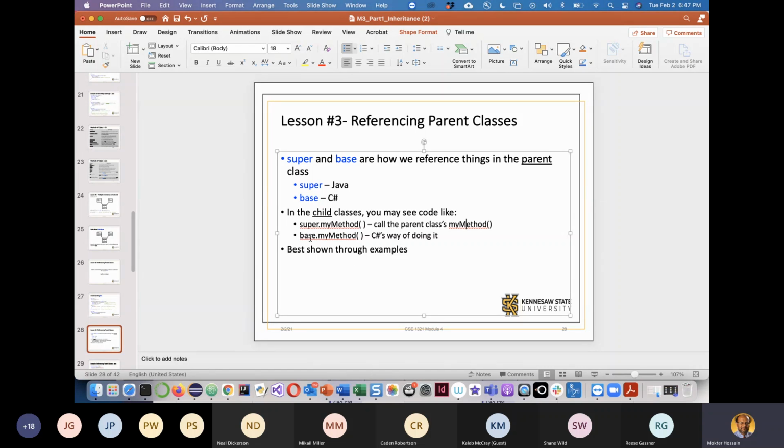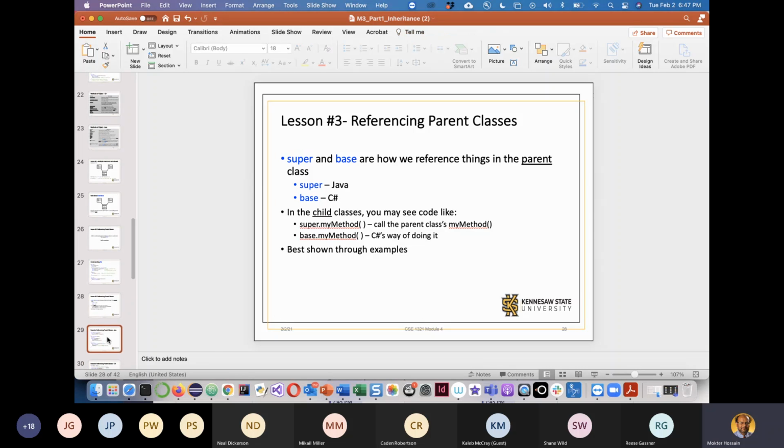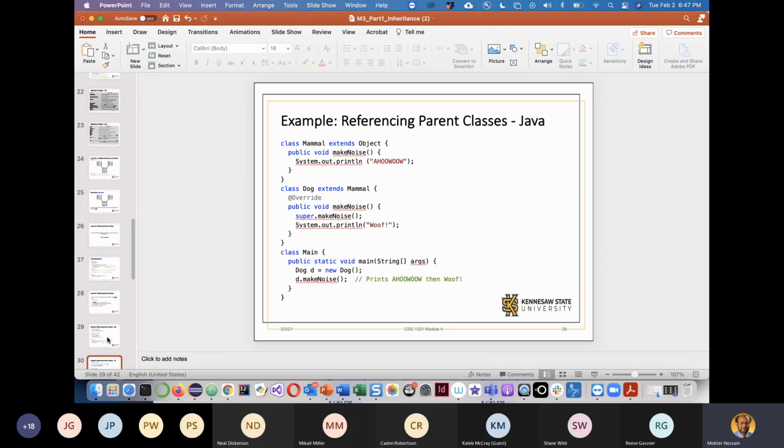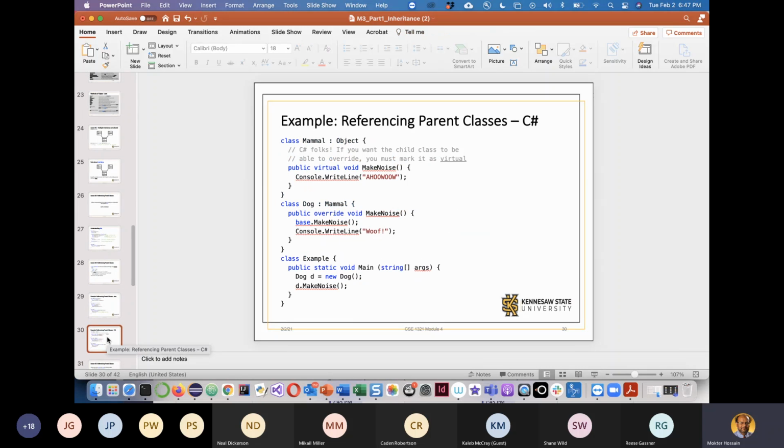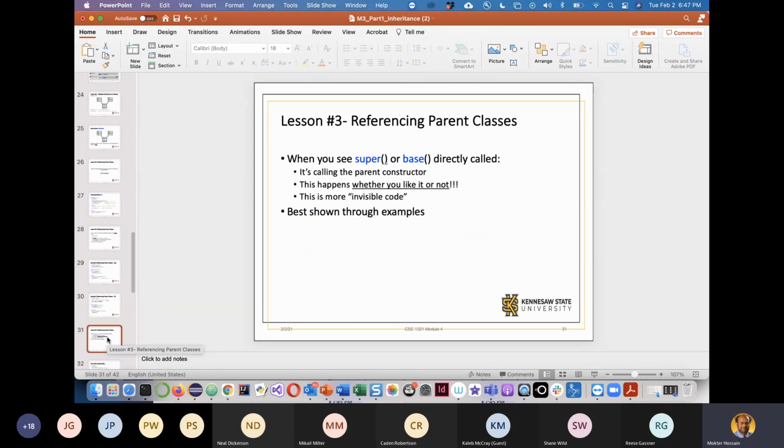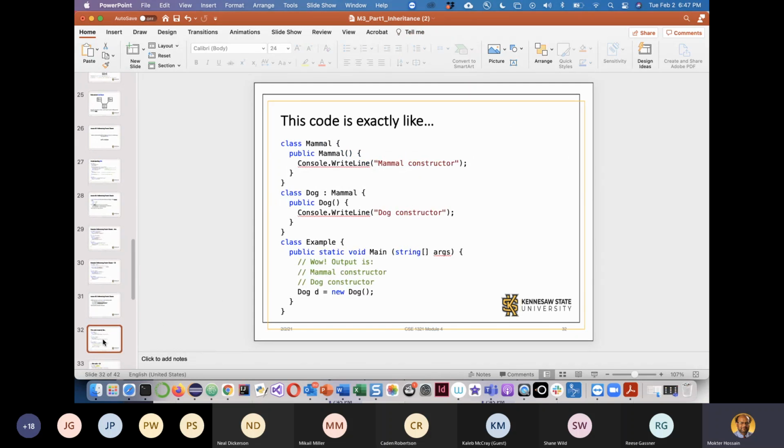And the same thing in C#, we say base.myMethod, that is the base class myMethod. Sometimes only super is used, as a super method, to call the base class constructor. So super or base are used to call parent class constructors. But there is a limitation of super and base: they can call only one level up, not third level up.